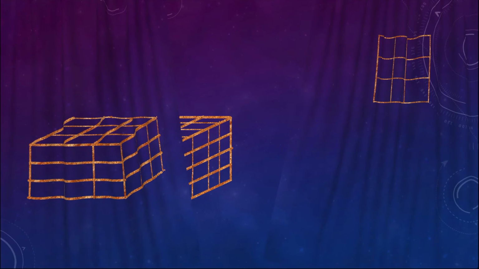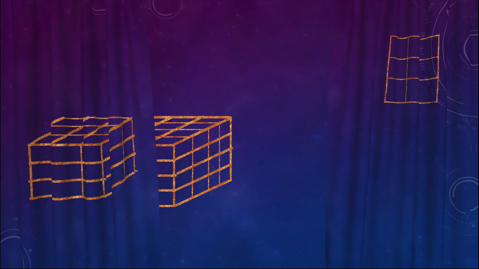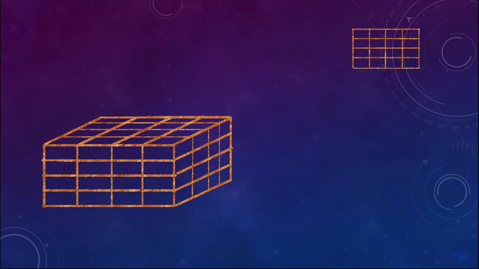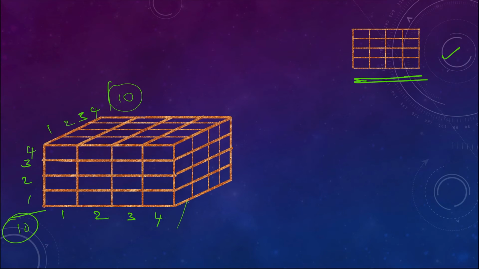So we'll see another one. We'll count here, and see how much time it takes. It takes very little time to count that. In the same manner as we find the number of rectangles in two dimensions, we need to count the number of cuboids in 3D. So 1, 2, 3, 4, 1, 2, 3, 4, 1, 2, 3, 4. What is the sum here? 10, 10, 10. So 10 into 10 into 10, which is 1000.